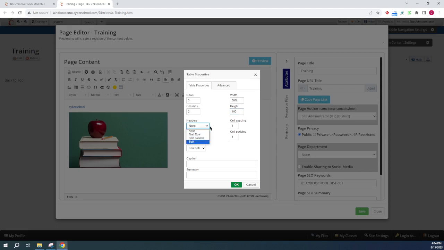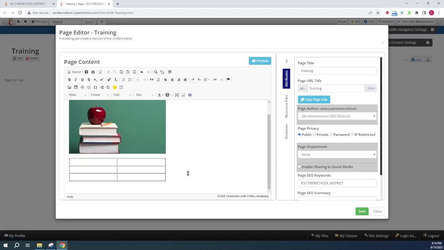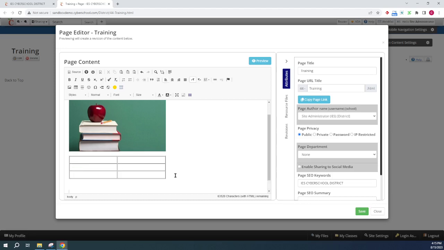You would want to put headers for ADA, and click yes. The reason why we do not recommend tables for text formatting is because it has so many more ADA issues when you try to use a table that way. So that is why we don't recommend it. We do, however, have another button right here that looks like a grid. It's called Bootstraps. That is the one that we recommend for content and data, content formatting aid. So that is tables.